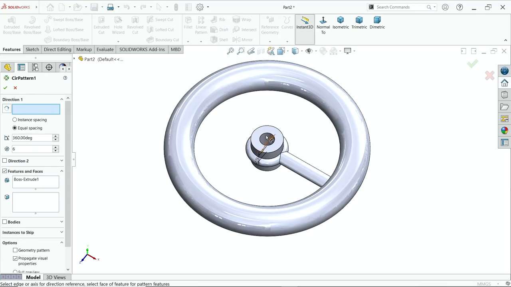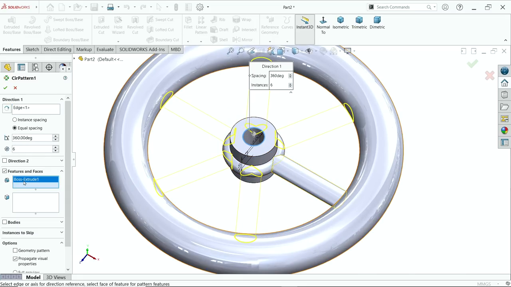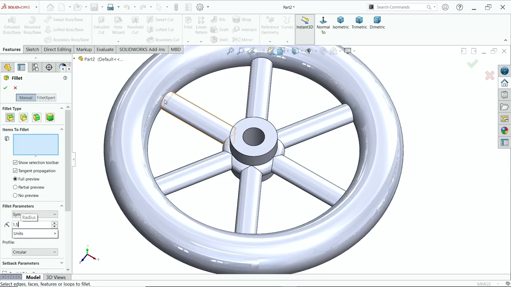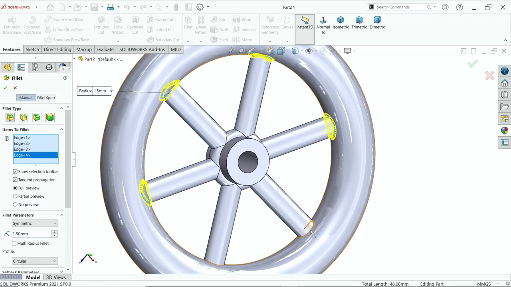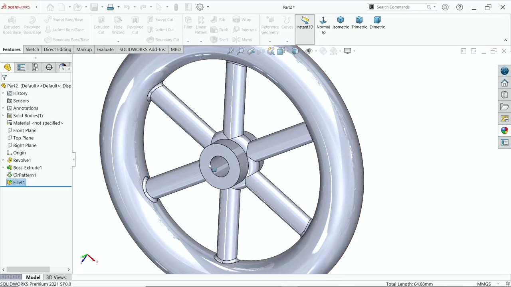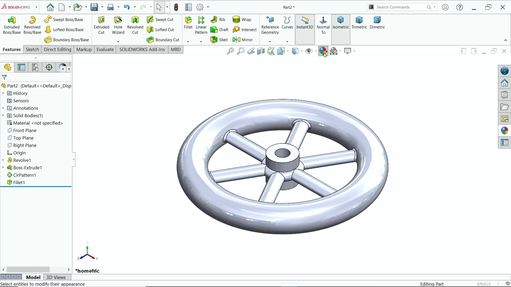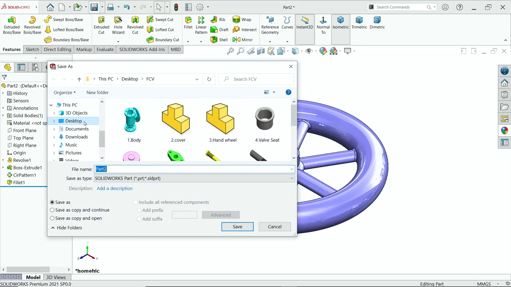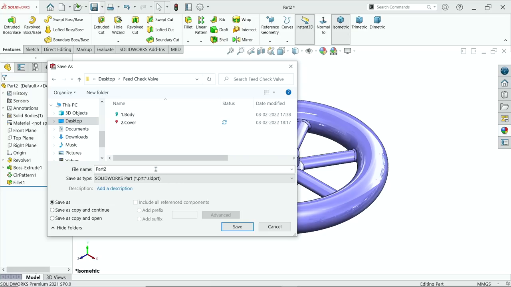circular pattern, circular edge, let's say this inside edge, 360 degree equal spacing, 6 number of this solid part we need to make. And what feature? So we already selected here by default. Say OK. Fillet, 1.5. Now let me choose all edges. Now select all these corner edges. Radius 1.5 symmetric, constant size. Say yes. Edit appearance. Say OK. Now let's save this one, the third part, hand wheel.